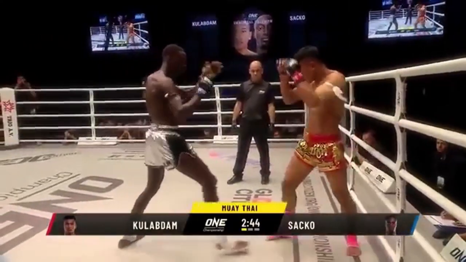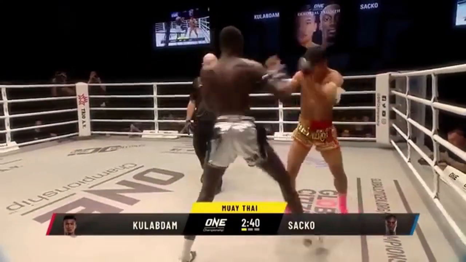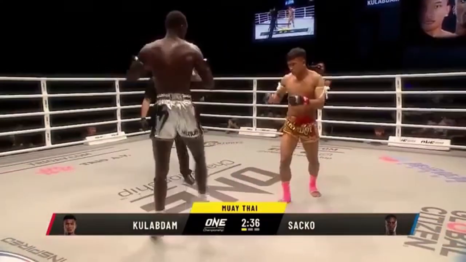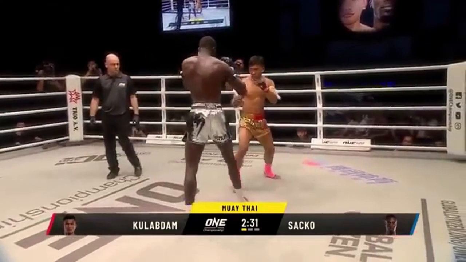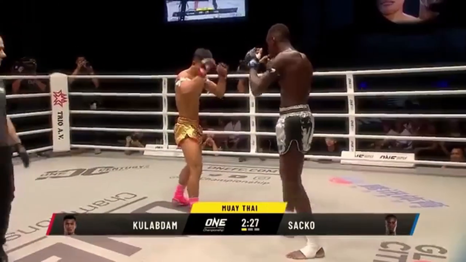Japanese man, Chad from Sacko. Inside leg kick from Bobo Sacko. Nice jab from Sacko, checks the low kick. Good long reach here from Bobo Sacko. Outside leg kick from Kulabdam.